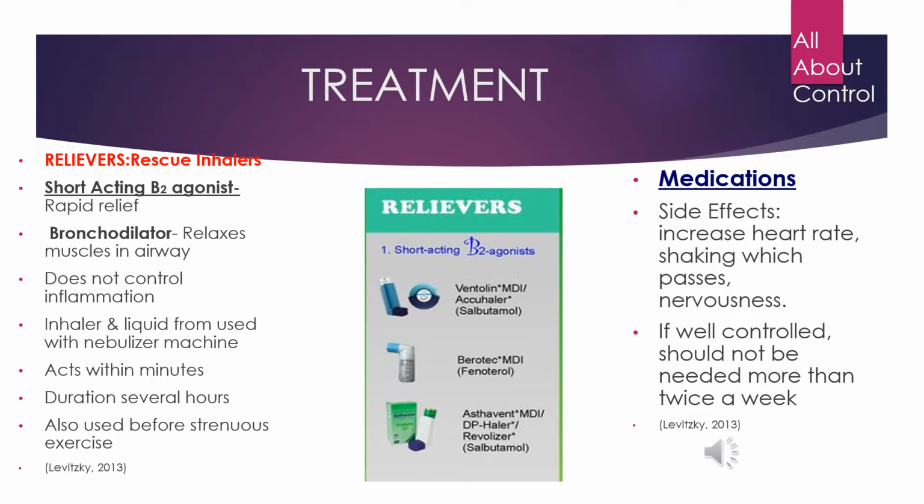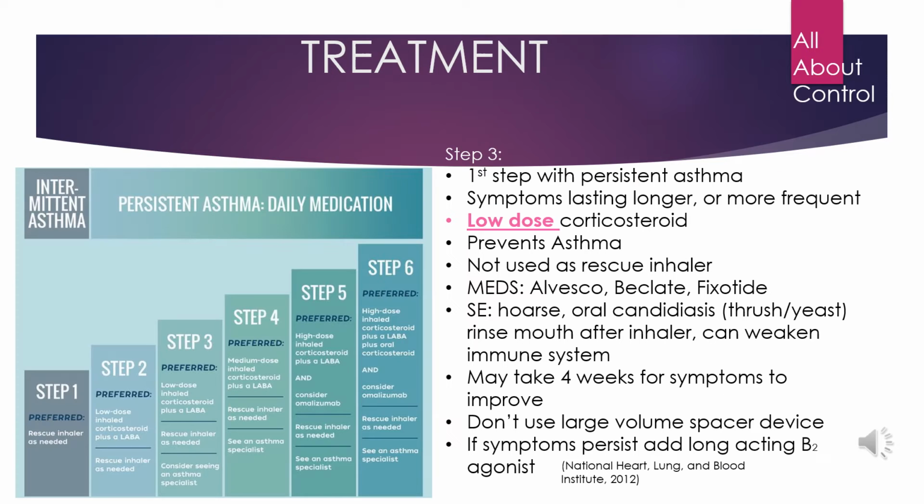So on medications, you see that there's 3 that I have listed there: salbutamol, and a couple more that I don't have listed that are real common is albuterol and terbutaline. So some of the side effects is increased heart rate, shaking, kind of like shaking of the hands, or feeling kind of nervous, but that does pass pretty quick. And remember that when taking these rescue inhalers, it's really important to keep track and kind of keep note of how often you're using it, because if you're using it more than twice a week, it's time to see your doctor because your asthma is no longer being well controlled.